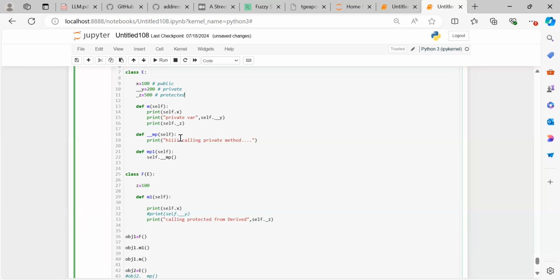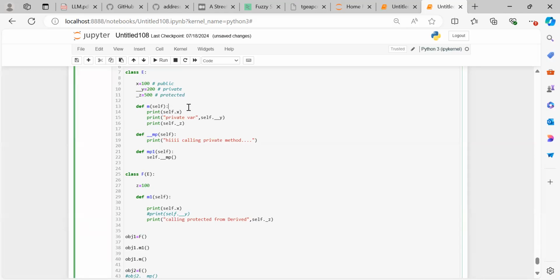Once you start, it's up to you how you want to use it. But in Python, there is a very clear bifurcation from public to private. Protected ones we can logically try to restrict, to use them in a vigilant manner rather than publicly accessing and changing them. Changing these values in derived classes may not be advised because it is a protected one.